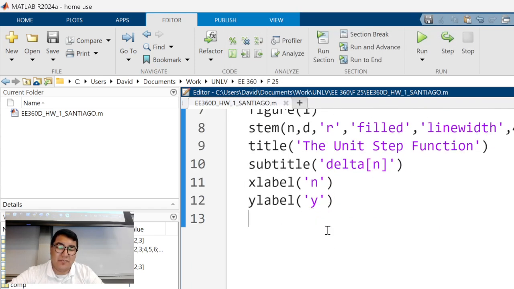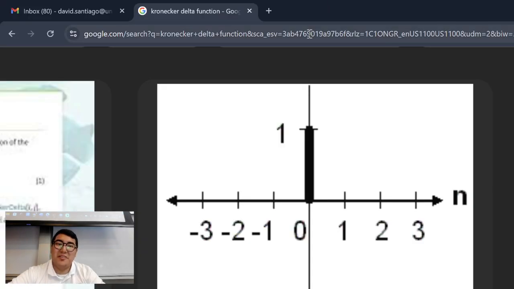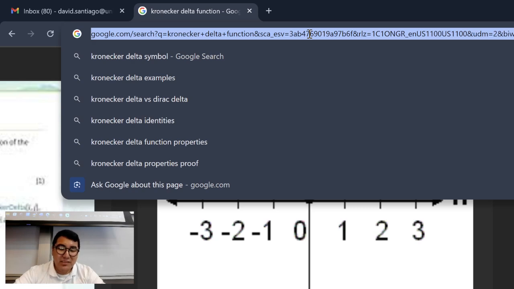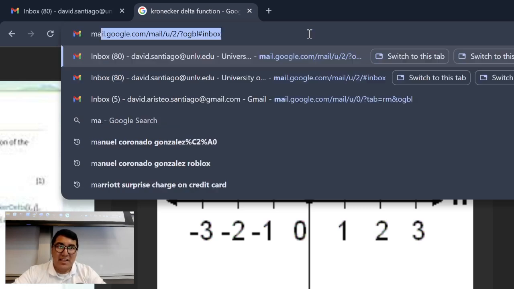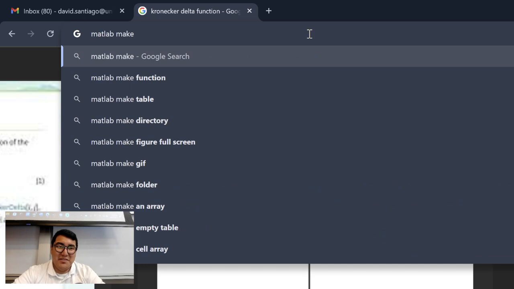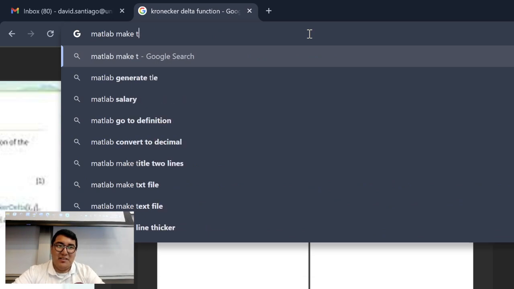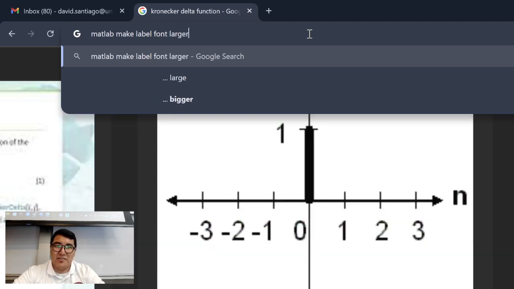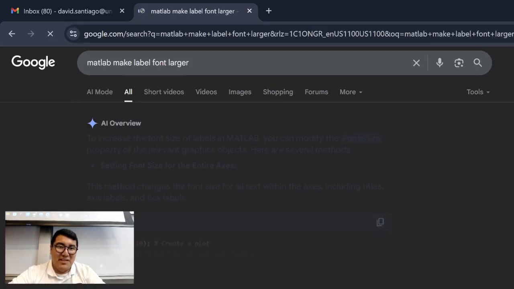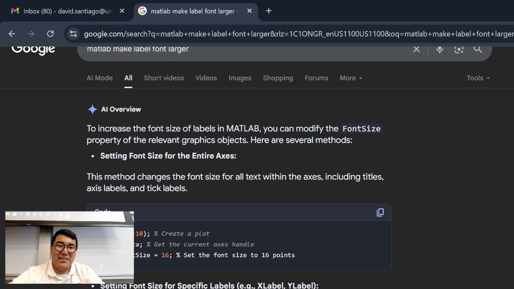And then I wonder if there's a way to change X. All right, here's the best part of MATLAB. There's always a way to look up some stuff. MATLAB, make label font larger. And then there's all this stuff you can find. There you go.